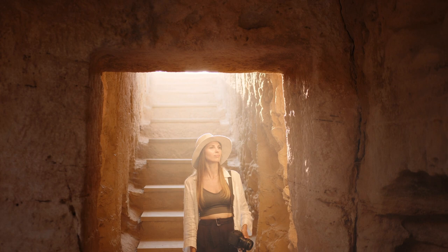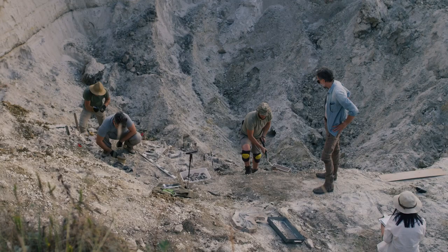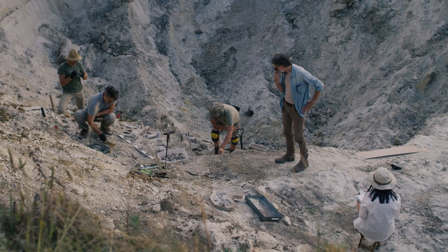The problem is that archaeologists cannot easily break through the walls of one of the most important tombs in the world. First discovered by Howard Carter in 1922, the site may have been looted at the time, but today no one has the chance to interfere with the tomb. There is nothing archaeologists can do, at least not until there is evidence that the lines in the stone are actually the lines of a door and that there is great lost treasure behind it. What do you think might be on the other side of the walls of King Tut's tomb? Share your theories in the comment section.